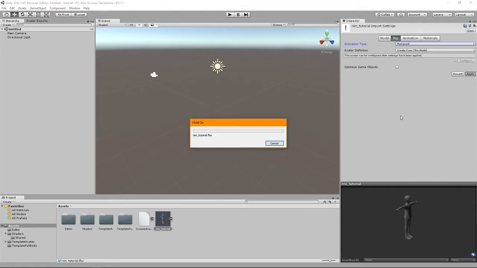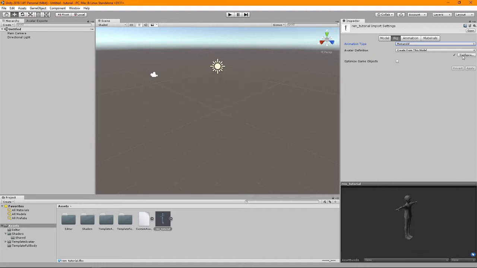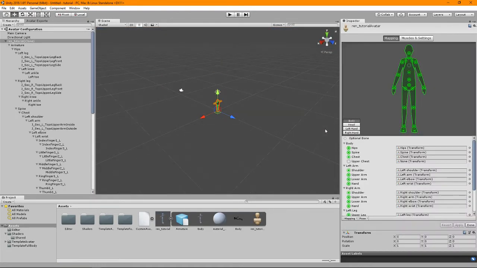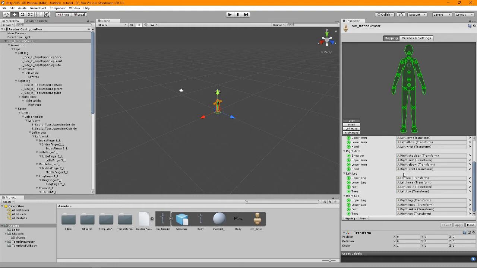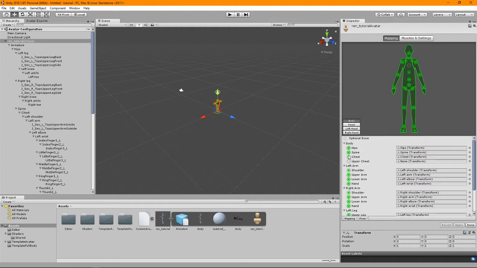If everything is okay, then you won't get any kind of errors. If you get any errors, then if you click on configure, you'll have to fix all the red dots that are there. These bones are not necessary to actually have.